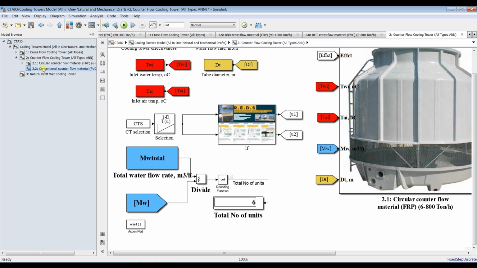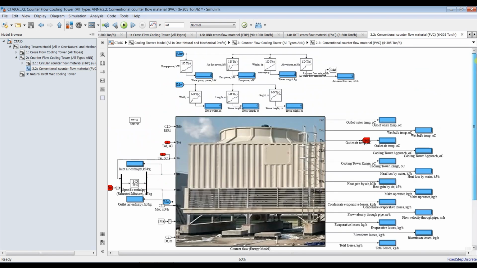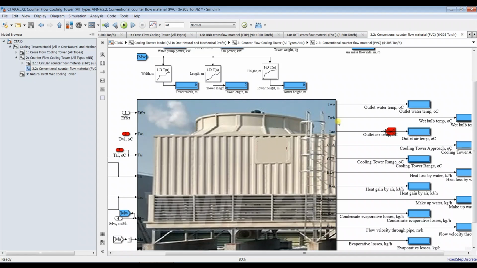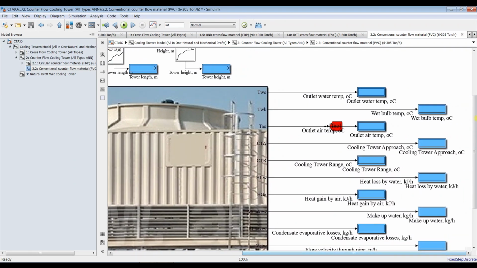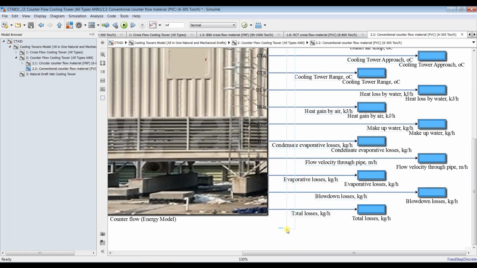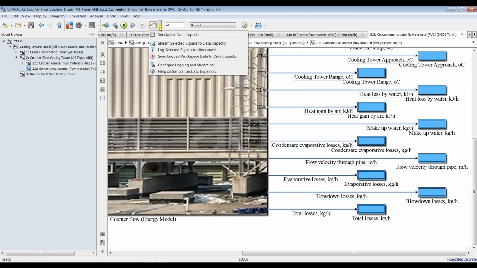Let's go here. Okay, and we can check this. You have to emphasize a little bit. Okay, and I'm going to check these parameters here, and click on stream selected signals to data inspector.